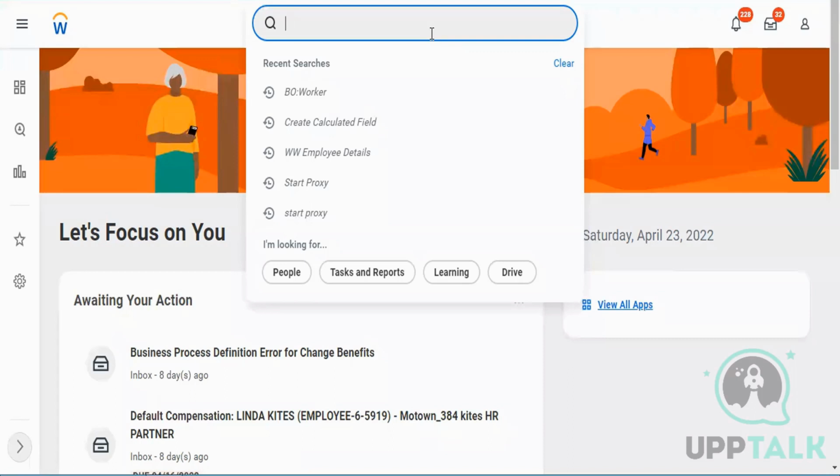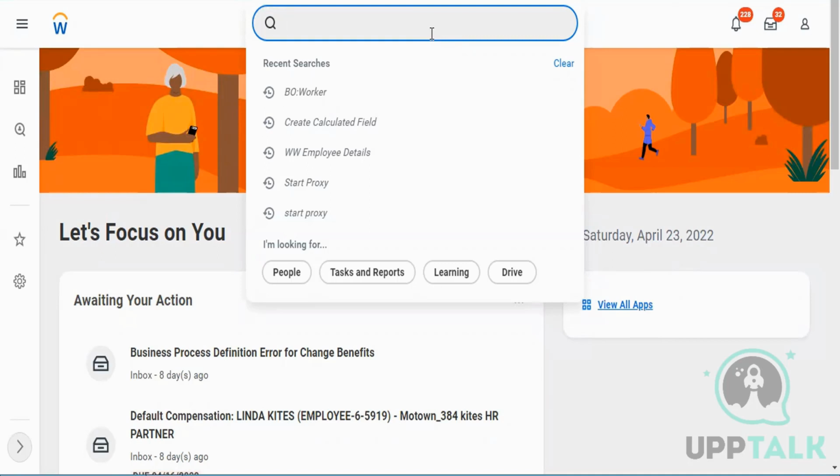If security has been assigned, then only you would be able to see that data in the system. So in Workday, everything, be it a very minor field, be it very major information, is aligned with security access. If you have access, then you would be able to view it. If you don't have access, you won't be able to do it.